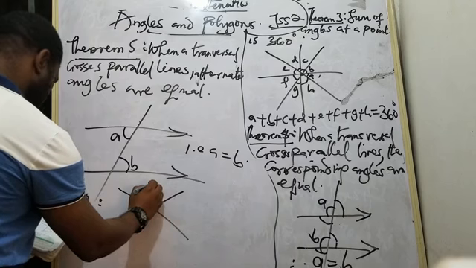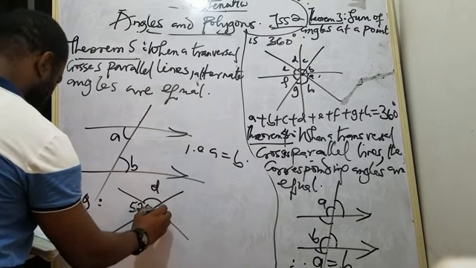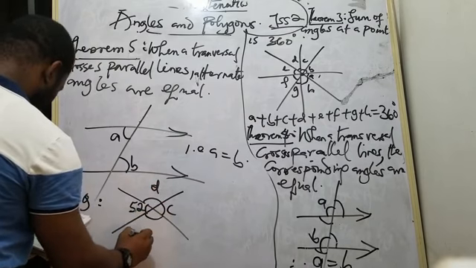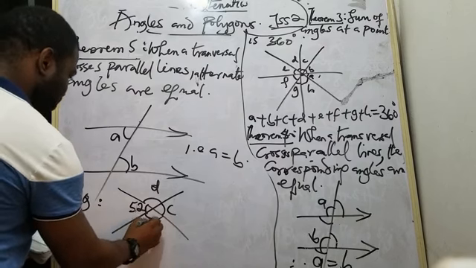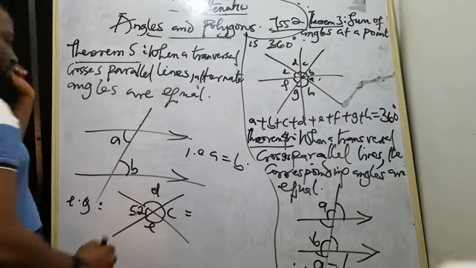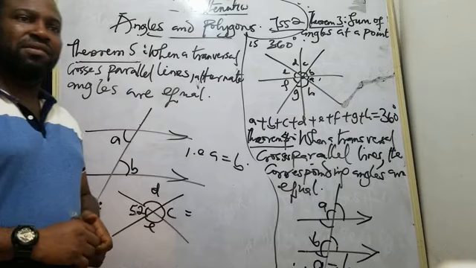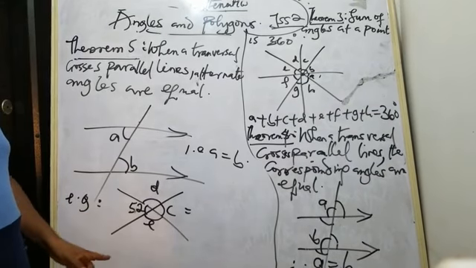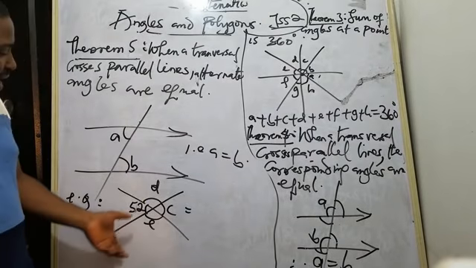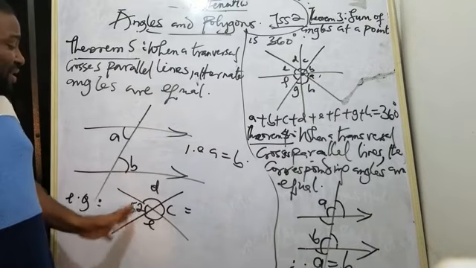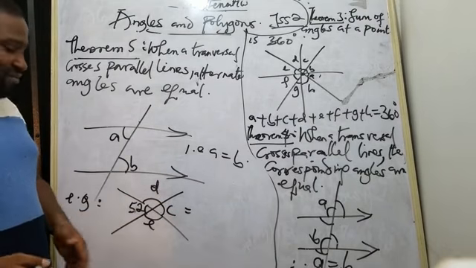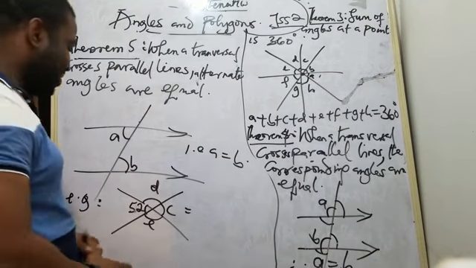This is G, C, and then E. Now, look at this. It is easier to say there are different ways to go about this, but you are left to now find how many variables. 1, 2, 3, that is E, C, and D. However, it's important for you to now consider them one after the other.